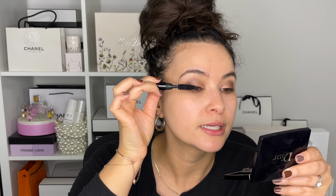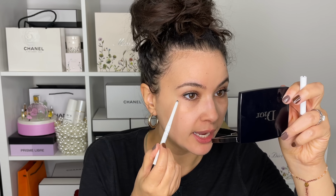For the mascara, I'm going into my Dior Show mascara in the shade black. It's actually called Pro Black, but anyway, this is a sample here, but you can get this full size. I think they also have some holiday kits. I think the holiday kits are part of the sale. I'm not 100% sure. Please correct me if I'm wrong, but I think that the holiday kits are part of the sale too. I'm going to add just a touch of this black liner here on the bottom lashes, just a little bit, just to define a bit more.